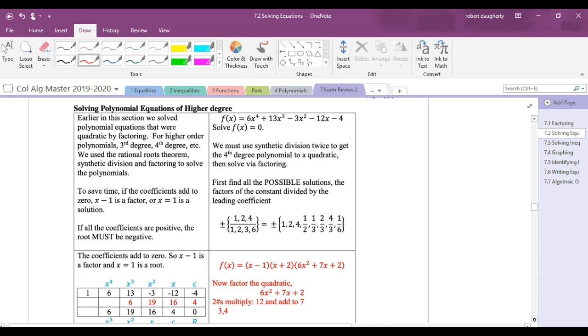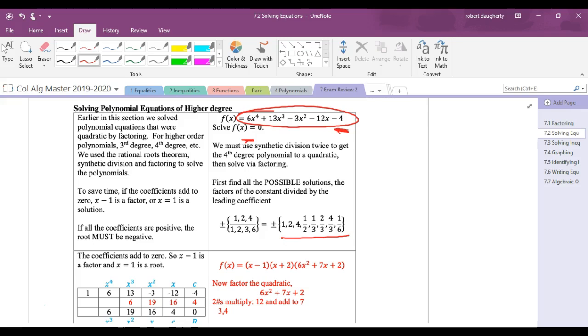Now from there, we moved into solving polynomials of higher degree, okay? So this should be a little bit fresher on your mind because we've done this more recently. So what we do is we start with polynomials, okay? You should be able to figure out what the possible rational roots are. It's the factors of 4, which you see right here, divided by the factors of 6. The factors of 4 are 1, 2, and 4. The factors of 6 are 1, 2, 3, and 6. So these are all the possible rational roots. So you start using those until you get 0 remainders, and that's how we will factor that.